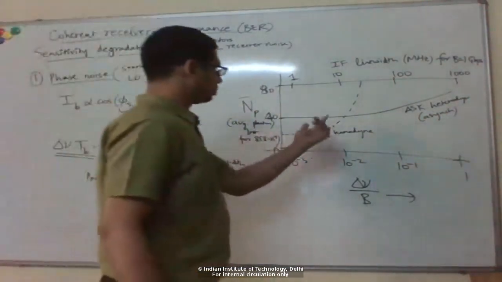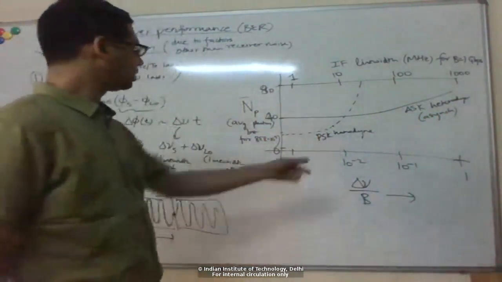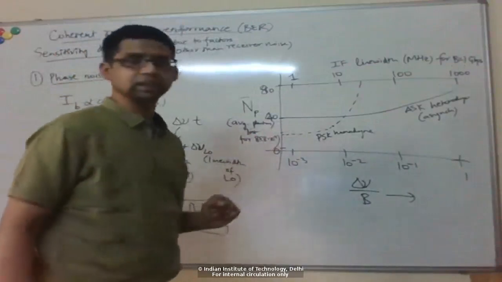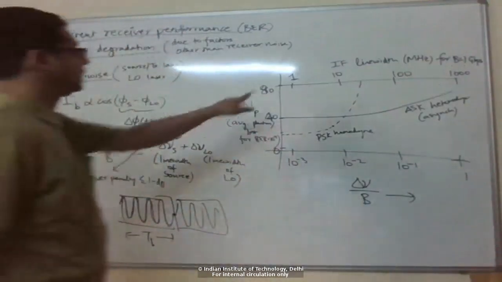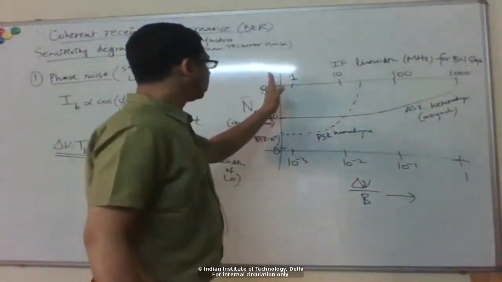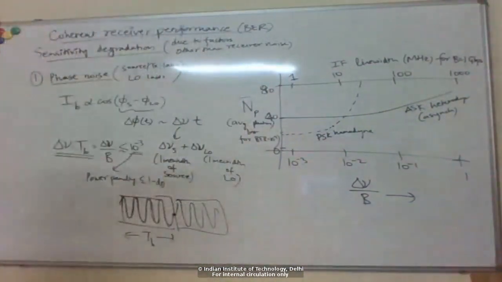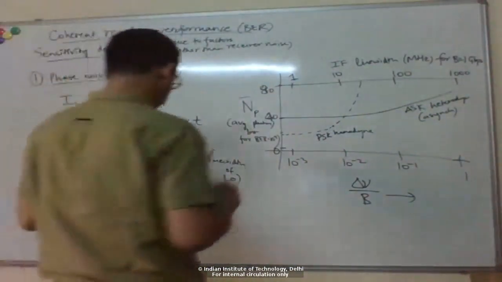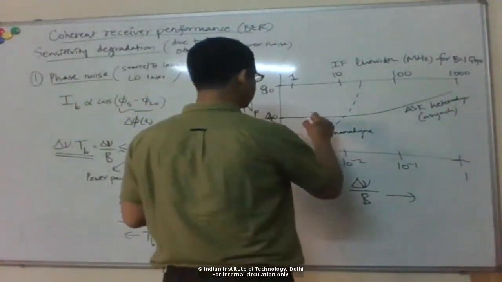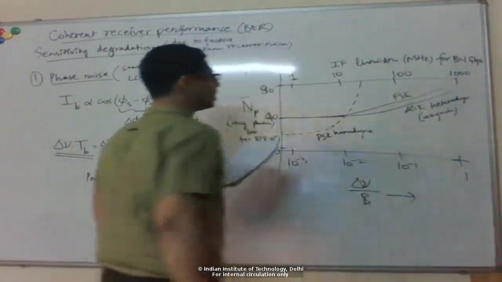Okay, so again, going back to the point that PSK homodyne can give you the best performance, but you require very stringent parameters, like for example, extremely low line width lasers. So you can see that for a 1 Gbps bit rate, the line widths of both your source and local oscillator have to be much below 1 megahertz. And then you get a similar curve for FSK, but slightly higher than ASK.